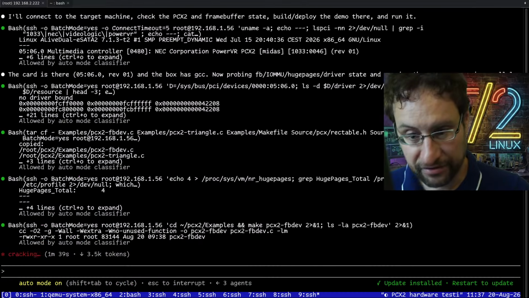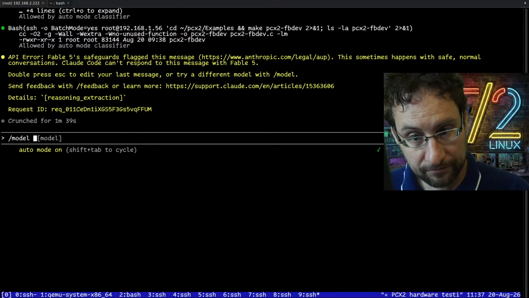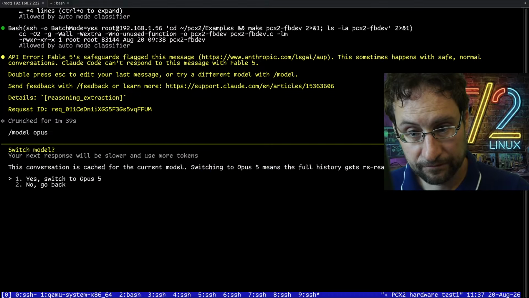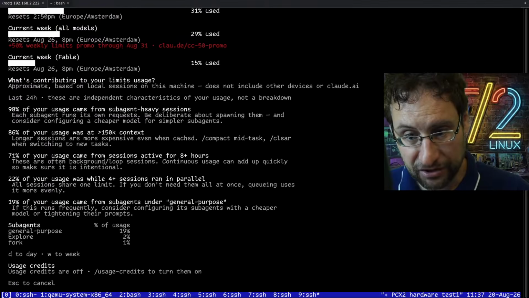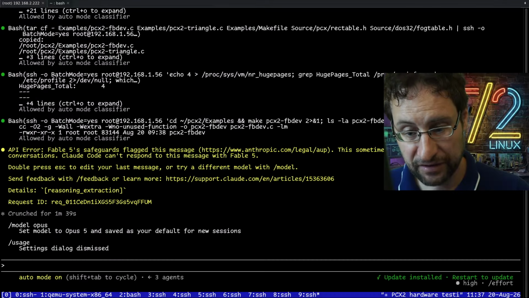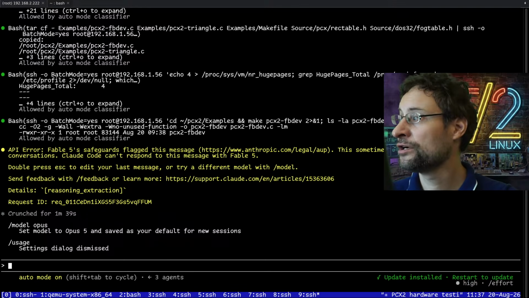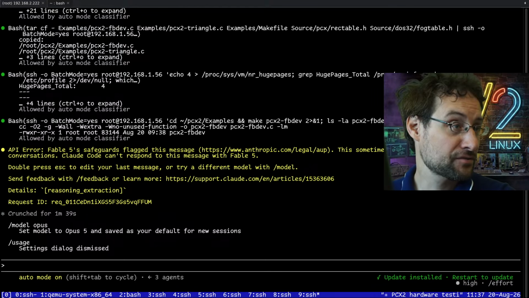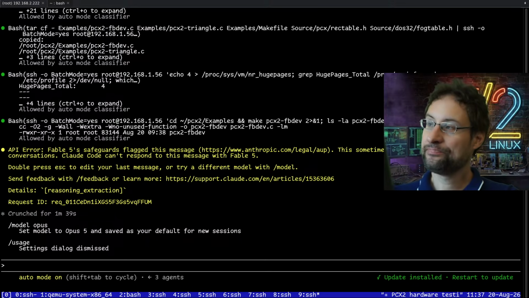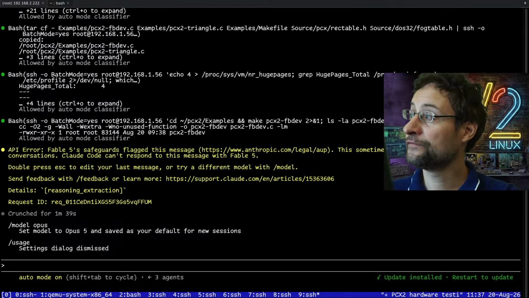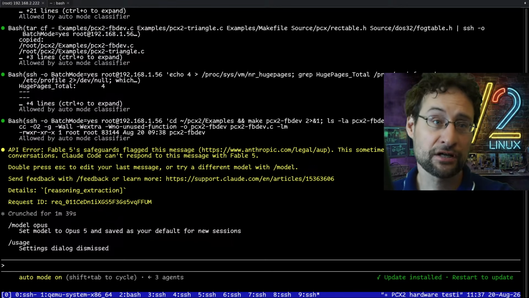Okay, patches applied already. So what does it? API error, safeguard. Yeah, we burned this week's tokens here with Fable stuff. At least we empirically tested Fable a little bit more. So far Fable is not really that much more fabulous, mostly just burning way more tokens. But we have enough tokens, and obviously I do not want to only vibe code here, but it's certainly good to double check what Fable actually can do.